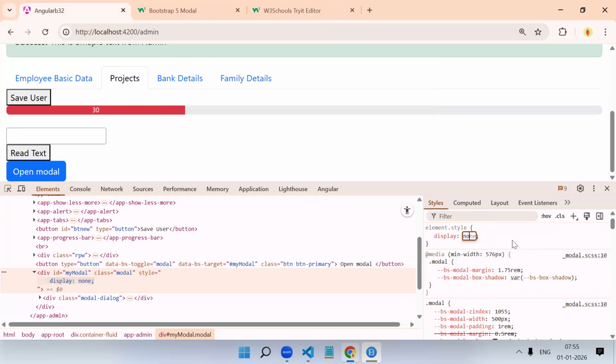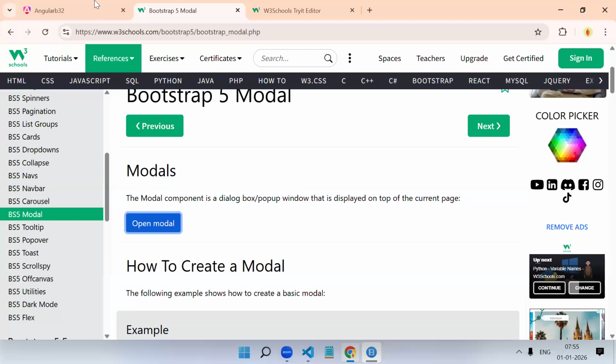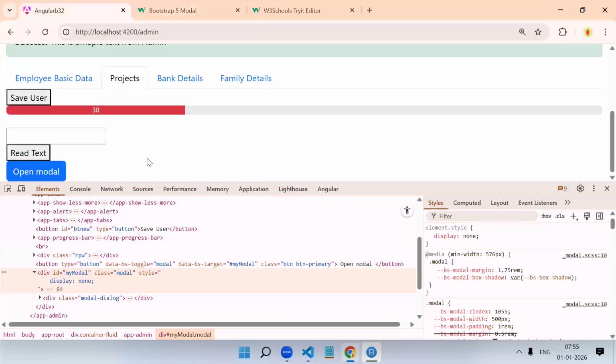Okay. So in a normal HTML page, the model is opening because of bootstrap.js, but we cannot use bootstrap.js. We can, but we don't use it. So we just have to add a dynamic class to this div. On click of a button, we just have to add style display block if you have to open the model pop-up, and if you have to close it, style display none. Okay. So now you don't need the bootstrap.js also.